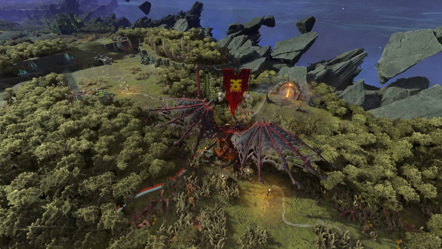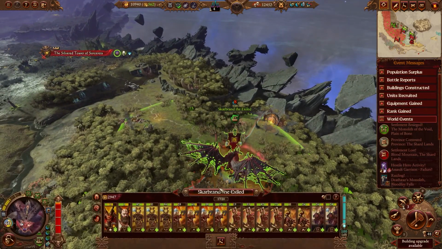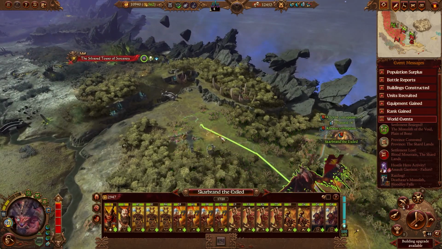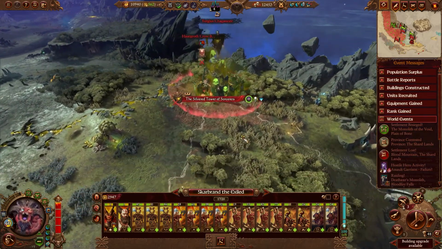Total War Warhammer 3, part 16 of my Scarbrand in the Exile campaign. Through sheer dumb luck, we managed to conquer the Gardener in the last episode. We learned that Scarbrand has a healing cap, and that healing cap is dangerous. We're going to move him north and immediately come on after the Silvered Tower of Sorcerers.